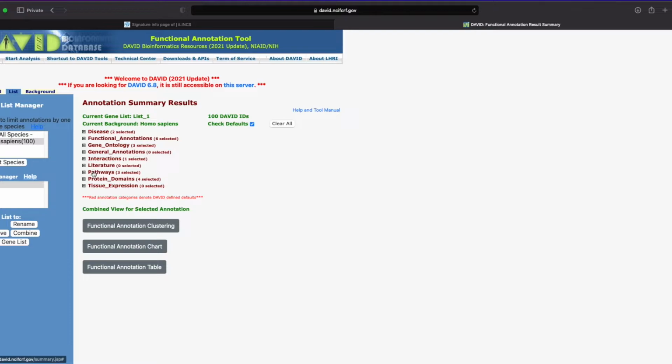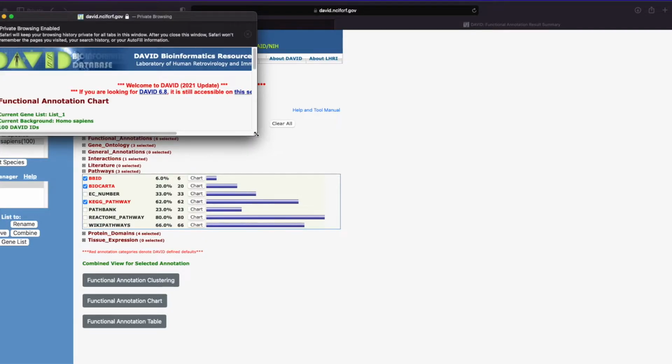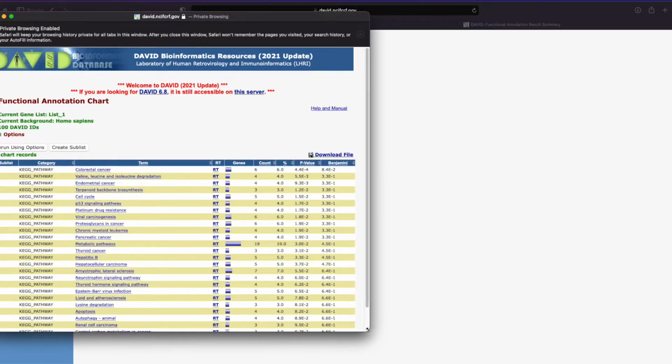And if I look at the pathways that were analyzed by DAVID and focus on KEGG pathways, I can see that in the top most enriched pathways, none of them are associated with mTOR signaling. In particular, only one pathway was truly statistically significant, and it was the colorectal cancer pathway.